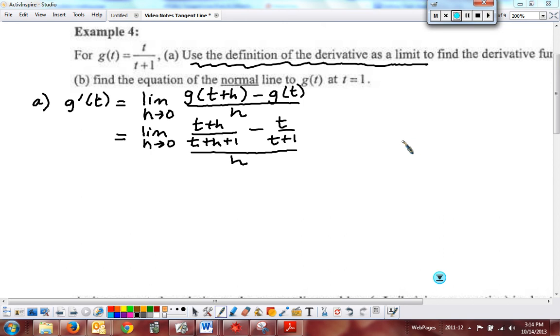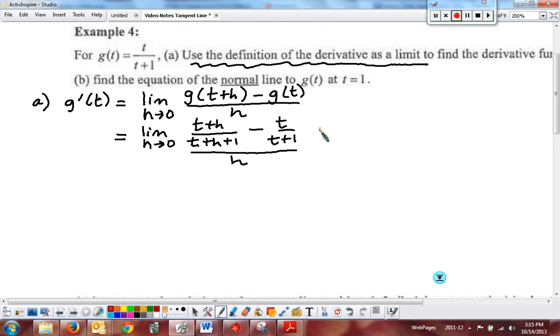All right, just to make sure you're started off in the correct notation, notice that I'm doing g prime of t now, so finding the derivative of the function g for any t value that I put in. We're going to take the limit as h goes to 0 of g of t plus h minus g of t, over h, instead of f of x plus h minus f of x over h. We're just translating it. Now I'm going to pause it again, but I will remind you what technique we're using algebraically to calculate this limit.